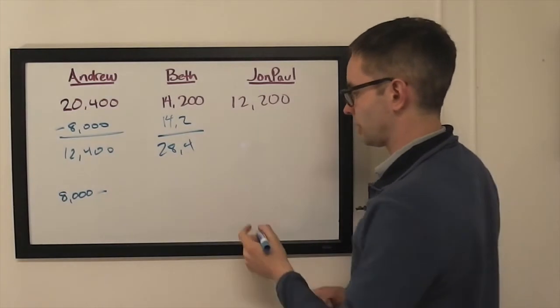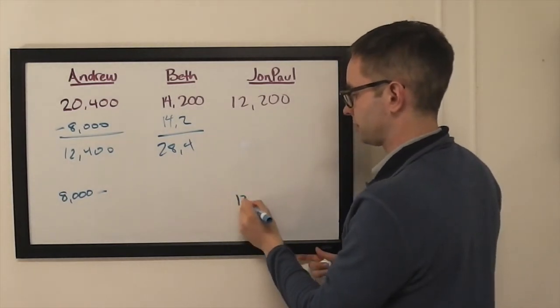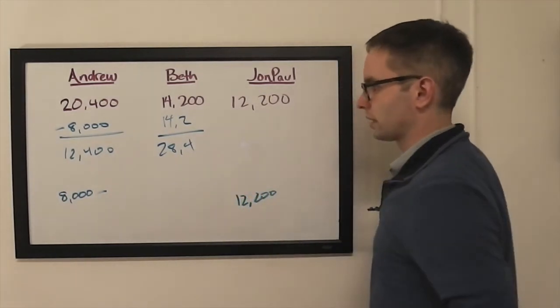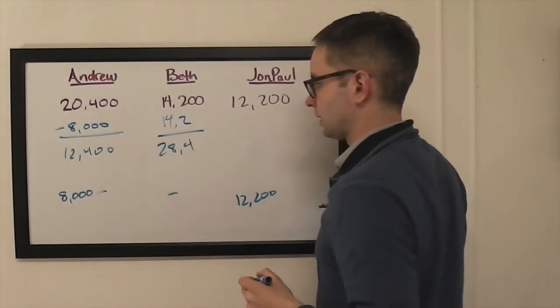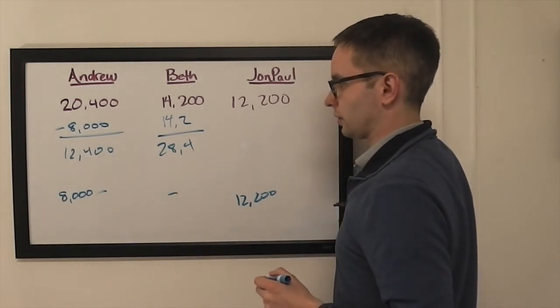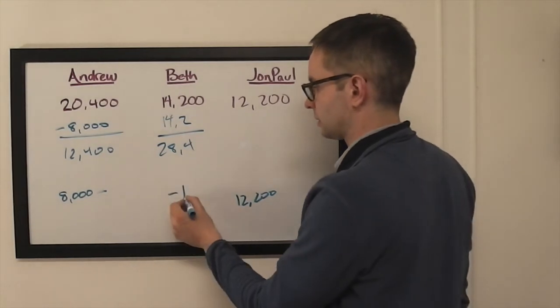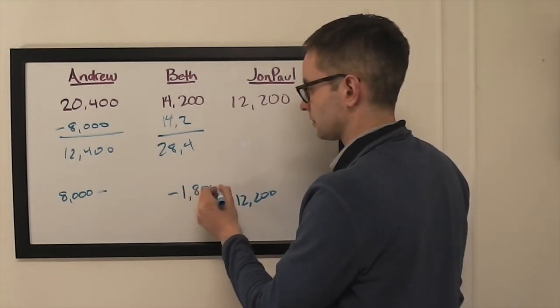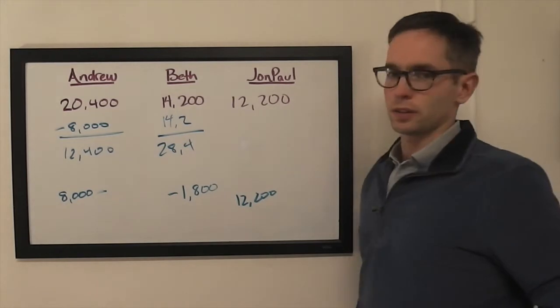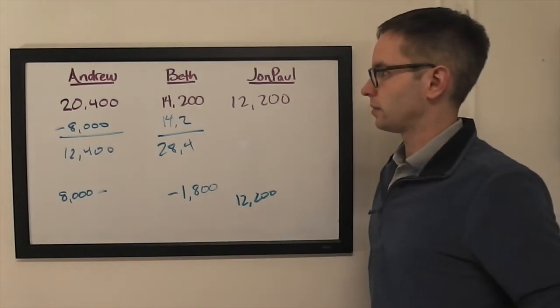It's tough luck for John Paul, because he has to wager at least 200, so he might as well go all in. Now, Beth, if she's feeling lucky here, she could go for 1,800, and in fact, this might be her best range, because I would say the odds are better that everyone misses.